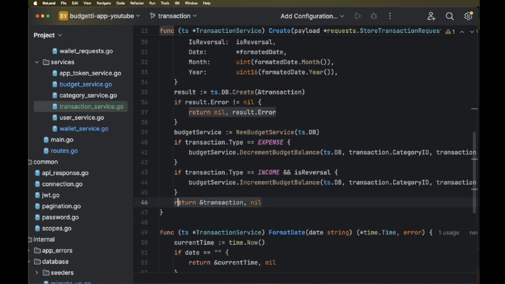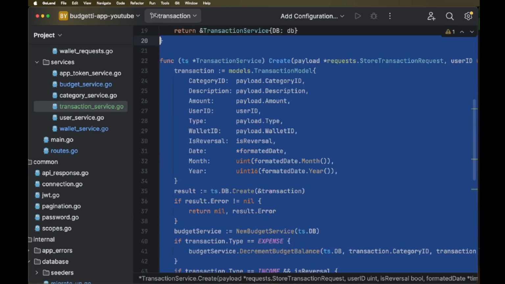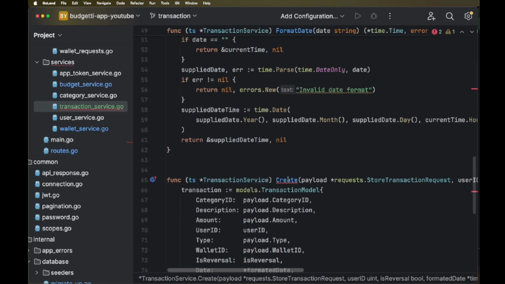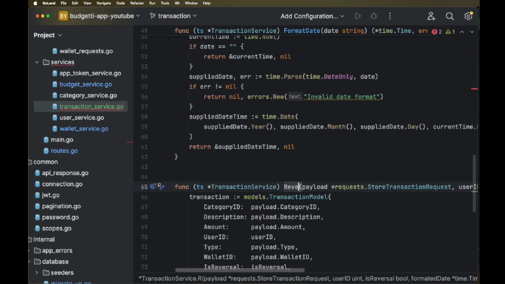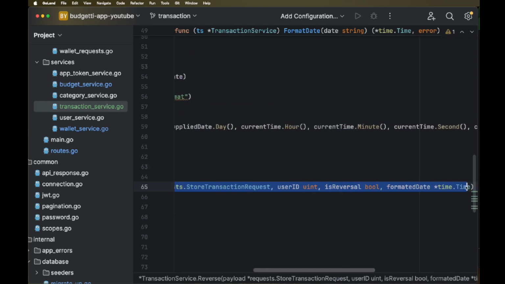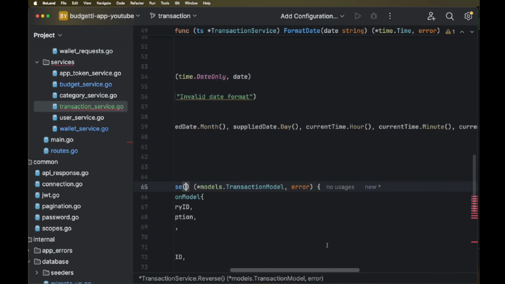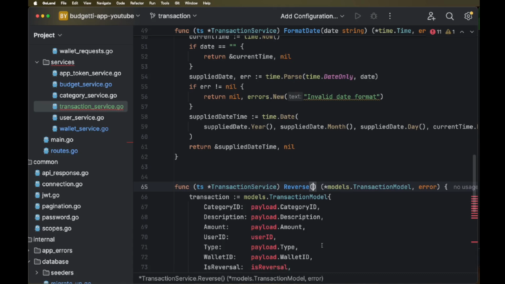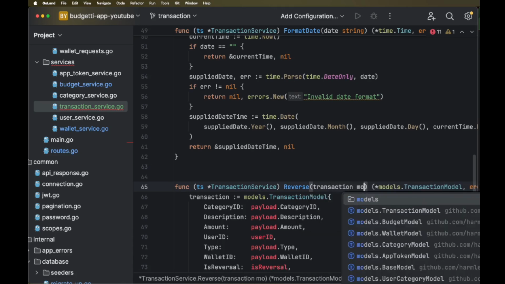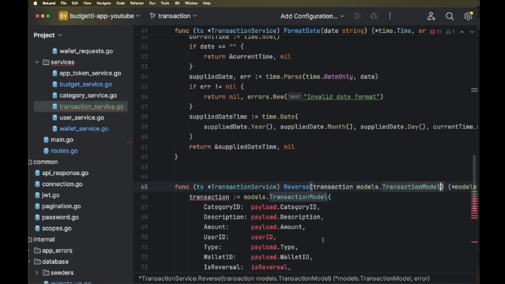I'm just going to copy all of this method right here and paste it. I'll call this reverse. We don't need a payload here. All we need is the transaction that we want to perform reversal on. So I'm going to say transaction, then models.transaction.